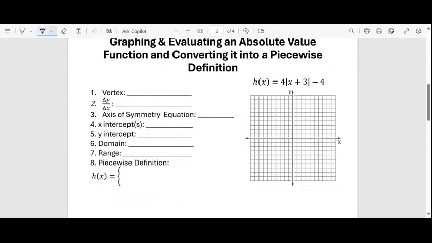All right, we can do these pretty quickly. Our vertex will be the opposite of +3, which is -3. And then our -4 will remain the same. So we have -4. Let me write that a little neater. Perfect. My 2 slopes will be positive and -4.